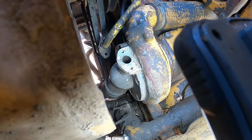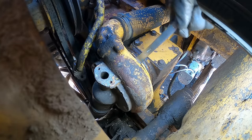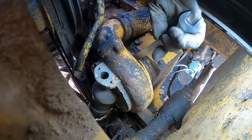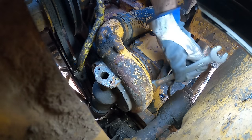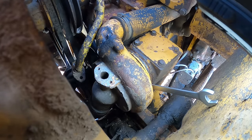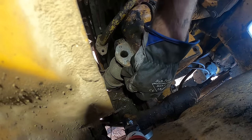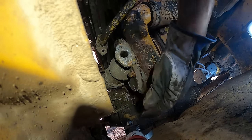This thing is really stuck. What? Why is it so loose? Well, maybe the pump. Maybe the pump is just loose. I'm gonna try something. I'm gonna tighten it up, see if that fixes it. I mean, the bottom bolts here, there is just totally loose. Should have probably checked this before. I'm almost positive it was just loose. Because the bottom two nuts, you could almost spin them by hand. They were just so loose.